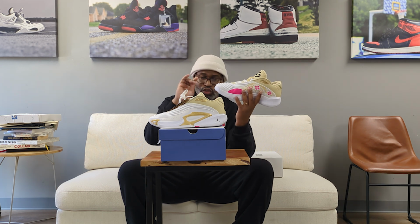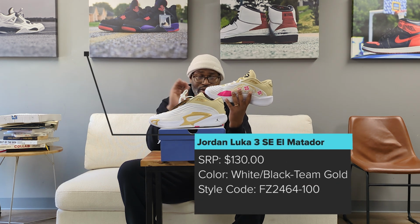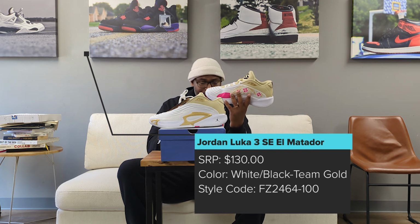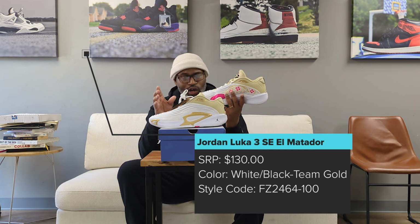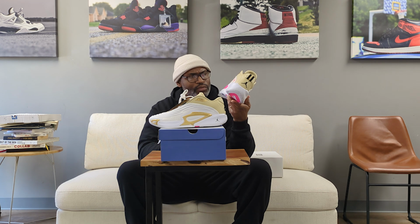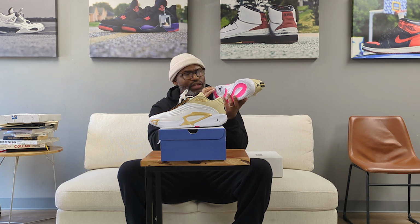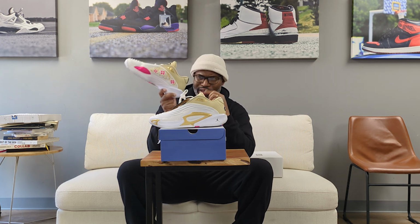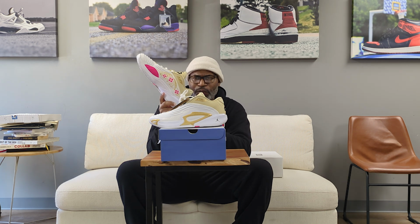Well, let me give you the name of the shoe. The Jordan Luka 3 SE El Matador. The style code is FZ2464-100. The color is white, black, team gold. Now, you have words on here that are in Croatian, and when I get to the close-up, I'll say what they are, but this has full-length Cushlon. If this was an Air Jordan, it would say Air Jordan on the box. There isn't any air in this shoe. No air in this shoe.